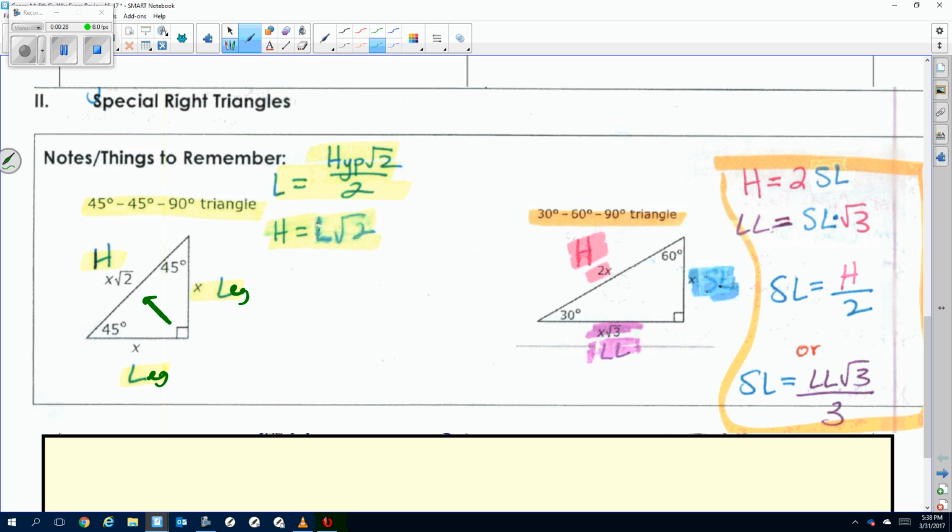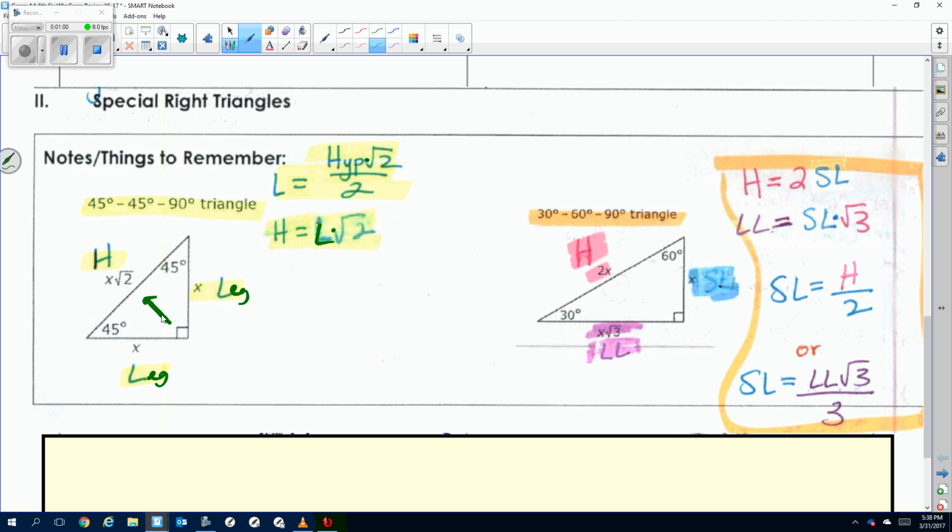Now, what I've added are some formulas that are not on the formula chart. And if you memorize this, it can make the work a whole lot faster. So if you are trying to find the leg and they're giving you the hypotenuse, you take the hypotenuse times the square root of 2 over 2. And if you have the leg and you want to find the hypotenuse, just say H equals the leg times the square root of 2. And you just put that together, okay? And we'll practice that on the next set of videos.